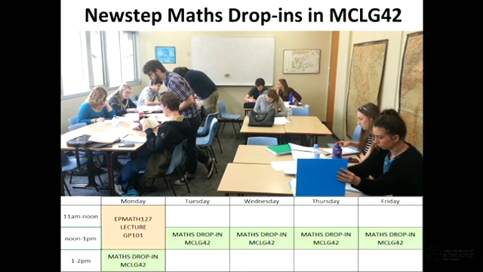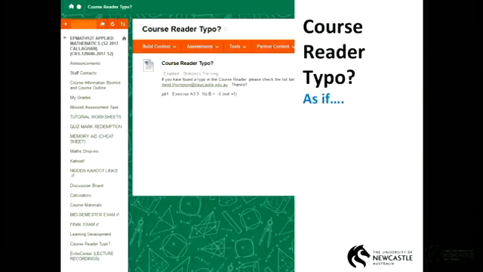So remember I've got one straight after this, if you ever want to drop in on Mondays. And remember, there's also course reader typos. If you find an answer and you don't agree with it, make sure you check course reader typos. I've only found one so far, B equals minus 5, when it was written as a plus 5, but hopefully there's not many, just one so far.